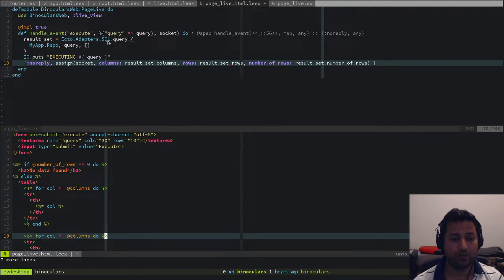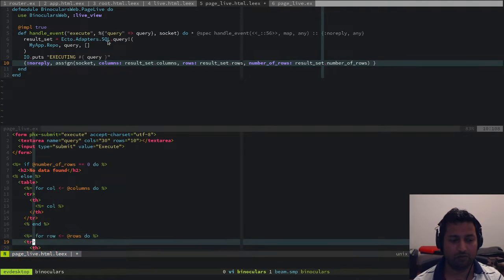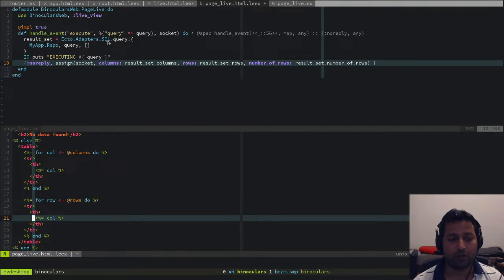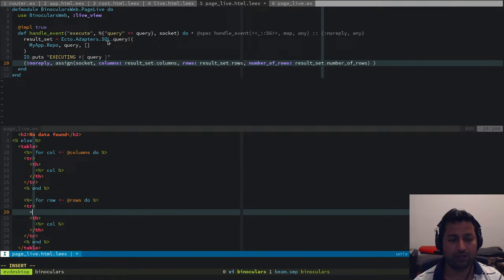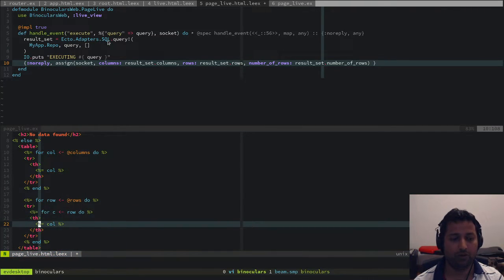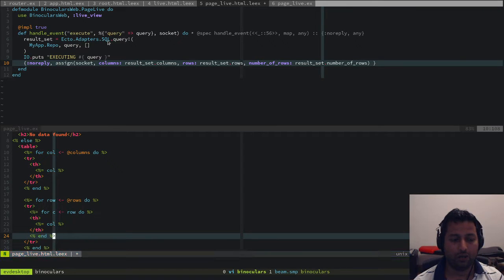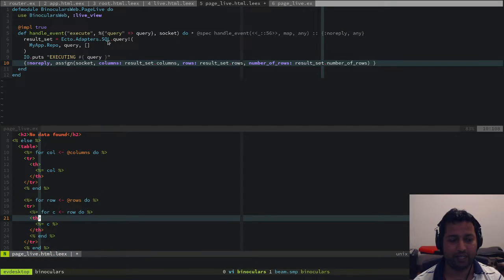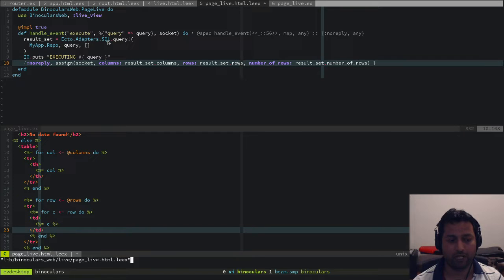So for rows, let's say row, we'll do the same thing that we did in the earlier session. Yep. So we got that, and then we'll also need another for cell in row. We need that, and this is the cell, or the data. And okay, so I'll just quickly change that. So that's good. We've got this.